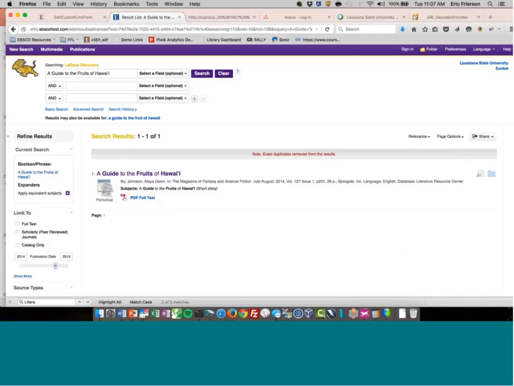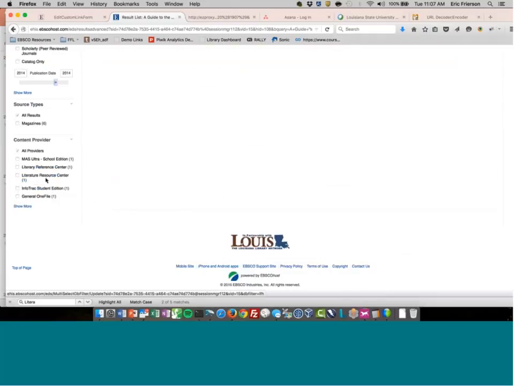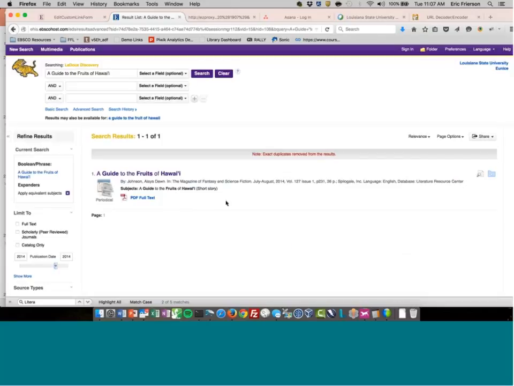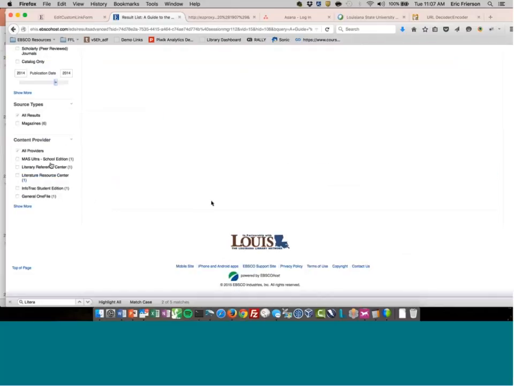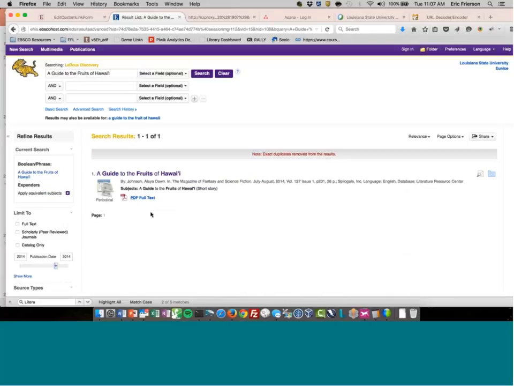All right, so actually we had that one in better, we have that on our own platform. What I'm trying to do is, if I were not limited to Literature Resource Center, and instead I were limited to some other database, like let's say I limited myself to MOS Ultra. In this case, there's a PDF document, but if there wasn't, I'm not going to show that Literature Resource Center custom. Well, I am technically, because this is out of that. It's going to be very rare that you're going to be using that holdings management link from EDS.